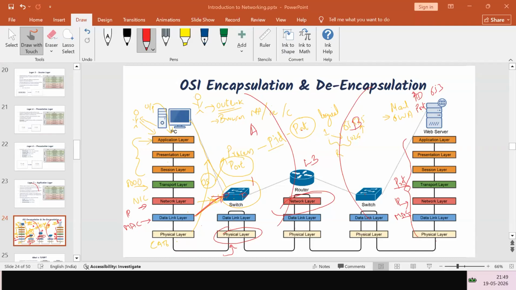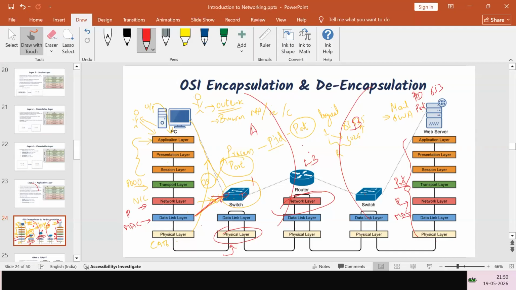Does it have a public IP or private IP? Public and private. Here we are not talking about that. I've just told you this is a segment and this is another segment. I did not say that we have network address translation over here. Okay, so NAT, yes, perfectly correct.